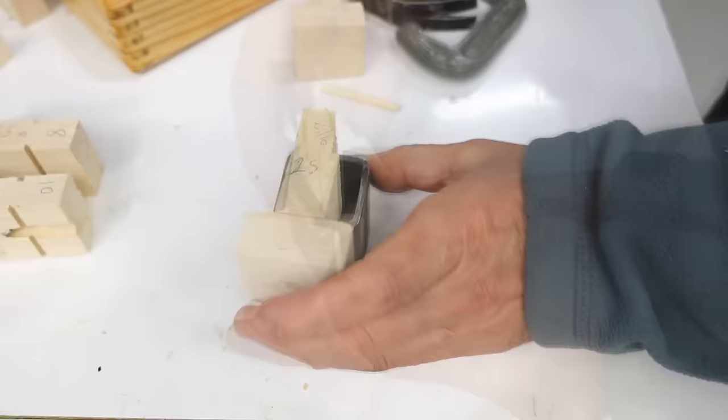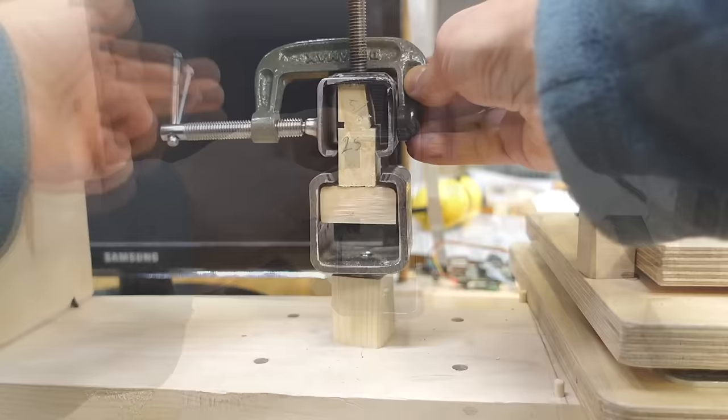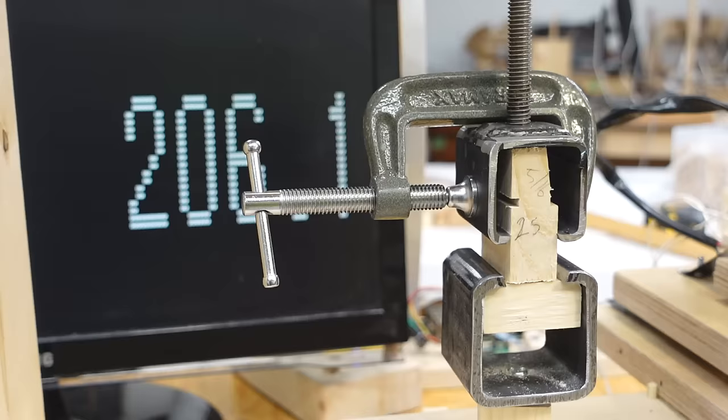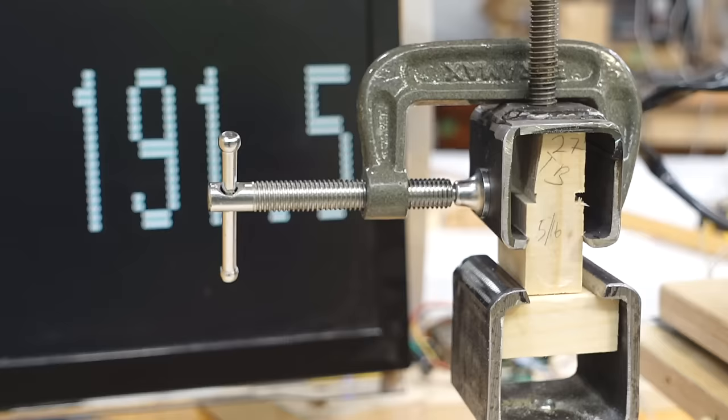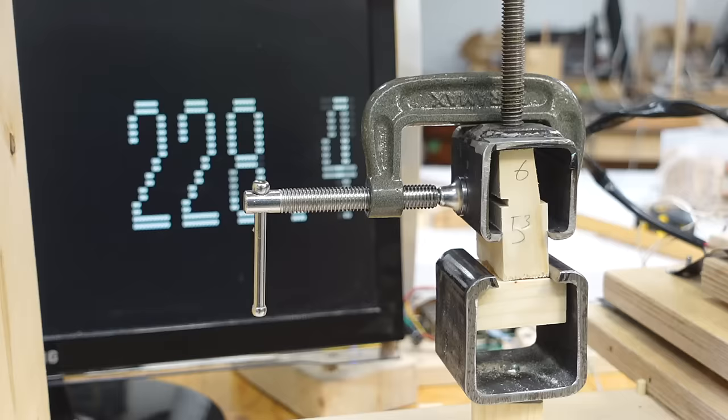But, then I had the idea of reclamping those pieces using a different metal bracket that I made and pulling on them again. And, on retesting, none of those 7 samples failed when I was grabbing it. So, my other gripper for those samples was probably less than I did.